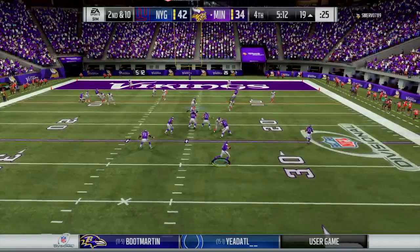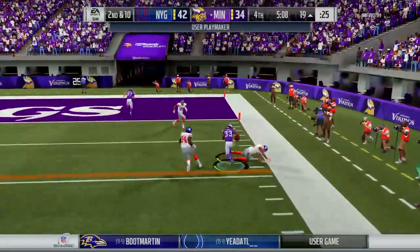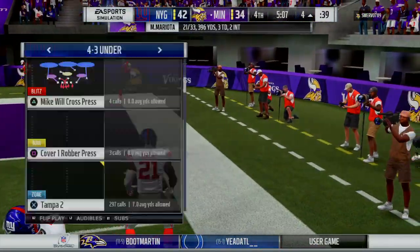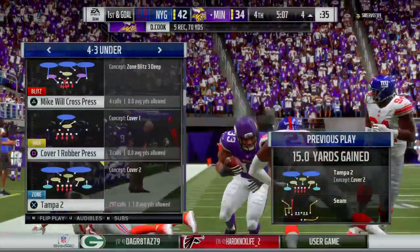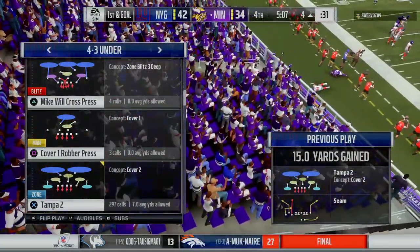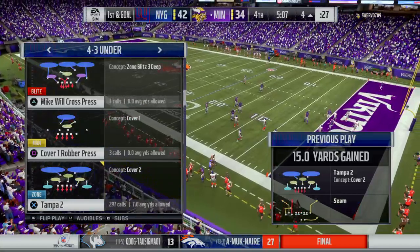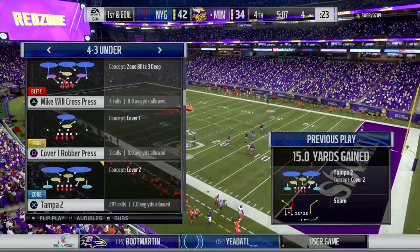Throwing again. Mariota on 2nd and 10. Eluding the pressure right. And complete right side to Cook. It's a really nice 15-yard pickup, and now it's 1st and goal. As a general rule, offensive linemen like to know where their quarterback's going to be when he's setting up to throw the football. But sometimes they just have to get on the run, get on the move. He was able to do that on that play and picks up a 1st down with a nice throw.